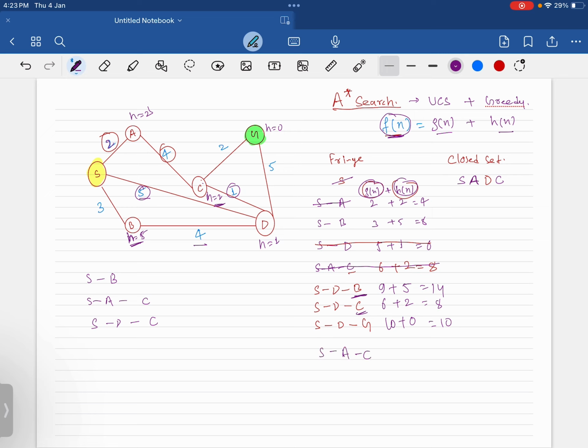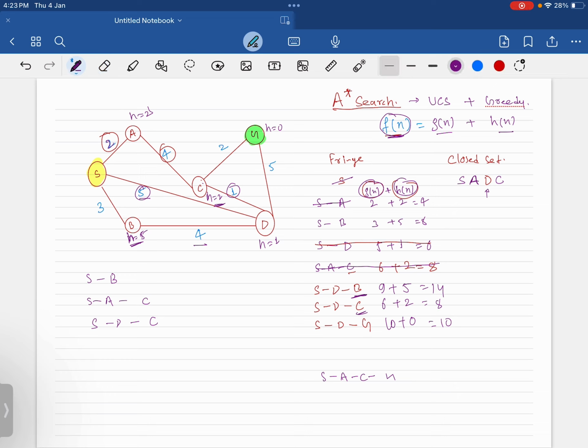So the successors of S to A to C are S to A to D and S to A to C to G, right? We do not have to write the first one, because D is already in the closed set, so there would be no use of writing it. Even if you write it, there would be no benefit. So S to A to C to G, right?